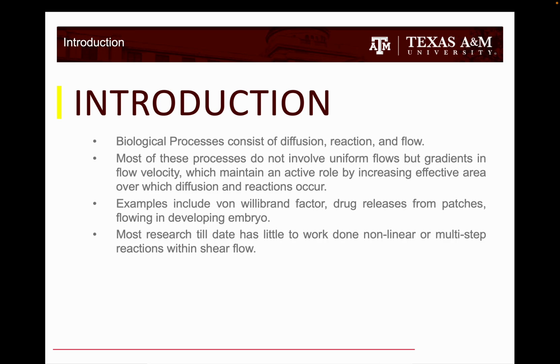The von Willebrand factor, which facilitates platelet aggregation for blood clotting, is stretched at high shear rates. Another example is when shear stress is exerted on red blood cells and endothelial cells due to flow in the circulatory system. They respond by releasing chemicals. These chemicals further modify the local microenvironment by diffusion and convection and induce biological reactions via enzymatic reactions. Drug release from patches also follows similar dynamics.